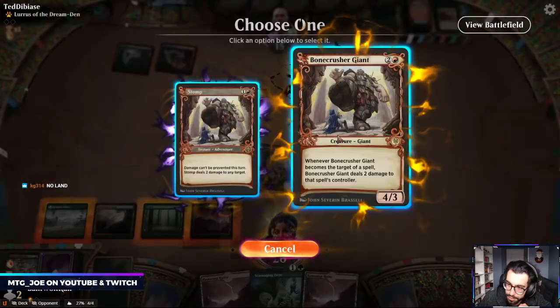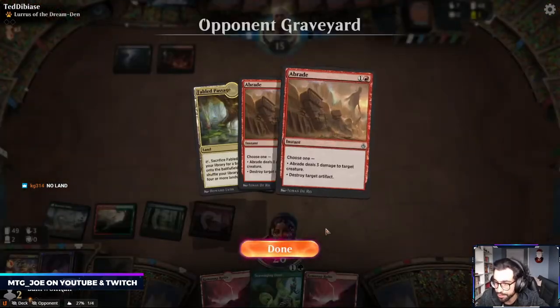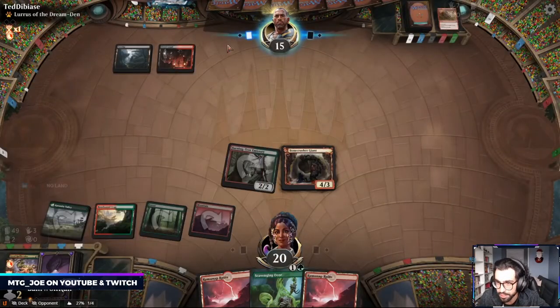Honestly, I think at this point we just keep putting out pressure. I'm guessing their hand's just all gas. And the thing is, I can't Stomp a thing anyways. An Arcanist.